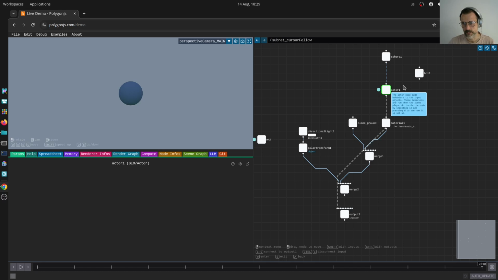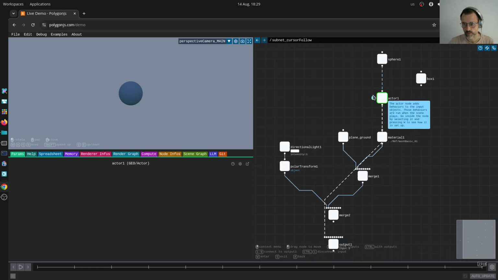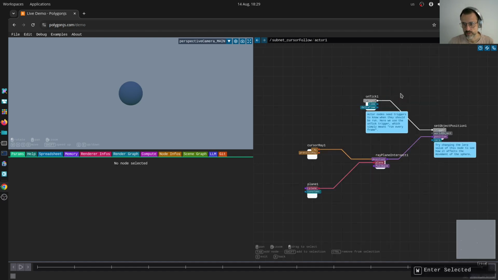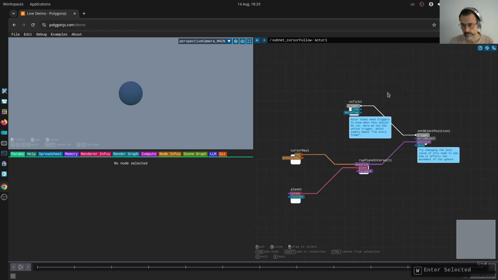And the actor node, how does it work? So again, we have this icon on the left, which shows that the actor node is a node that contains other nodes. So we can press W to go inside, and we can see what it contains. And actor nodes function with trigger. A trigger is basically going to define when a function or a behavior is going to run.